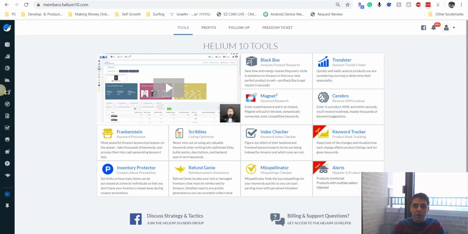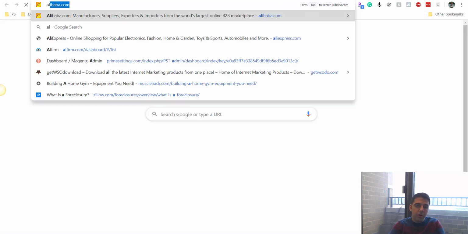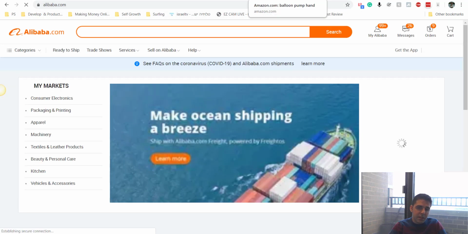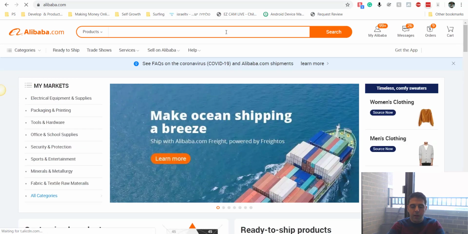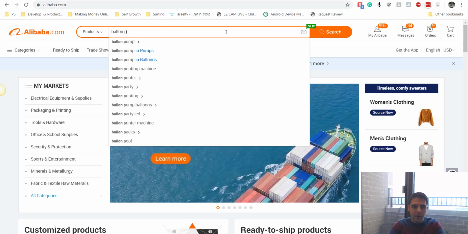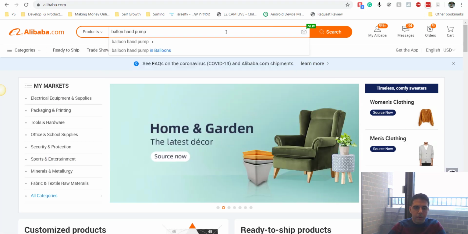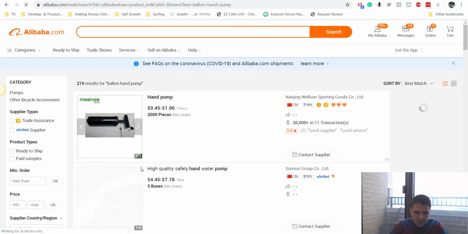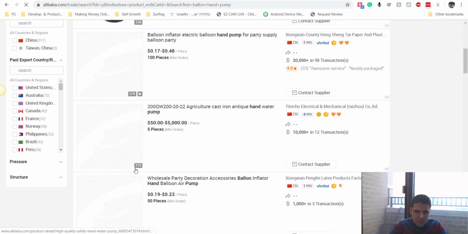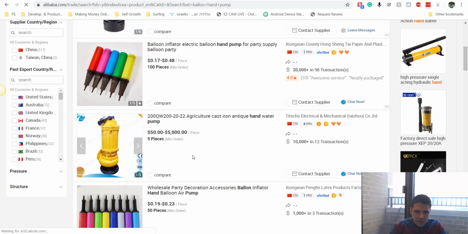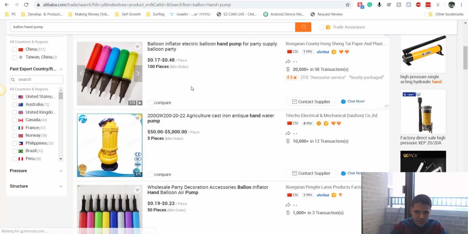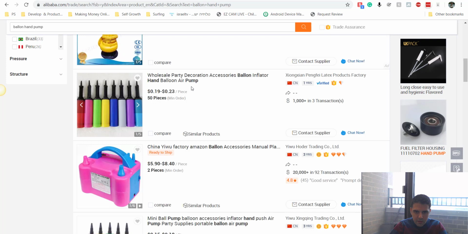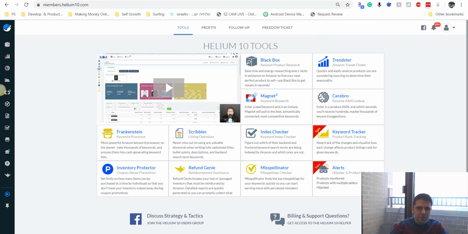Okay, profit margins, we're going to do the same process. I'm not going to do it in depth and check 1688, but let's just check real quick. Balloons and pump. Okay, so let's try to find the one that is similar to ours. This one is electric, we don't want the electric. Hand. Okay, this one looks like 20 cents, 30 cents. So very, very cheap. Very durable.